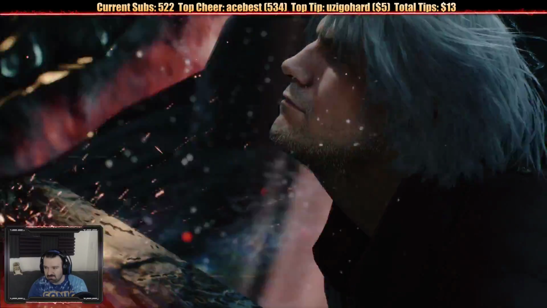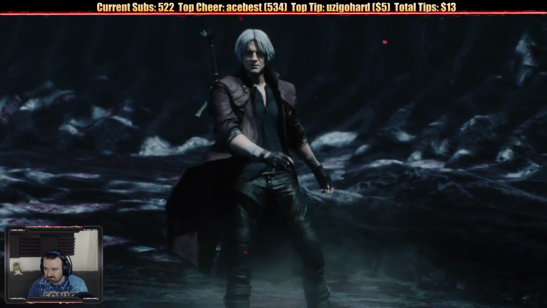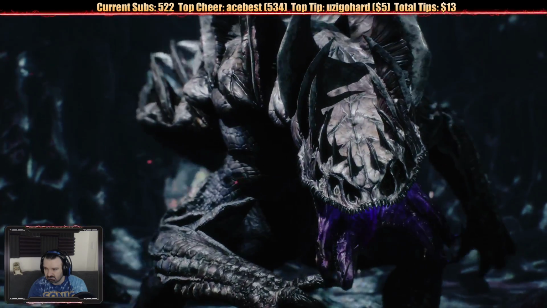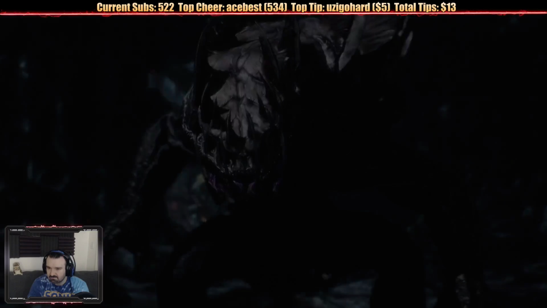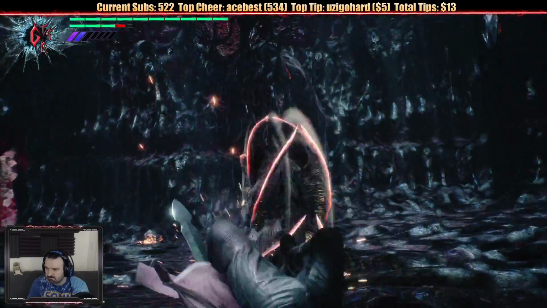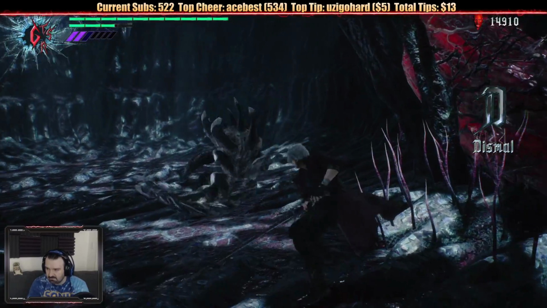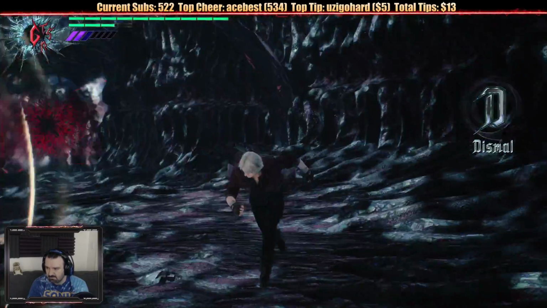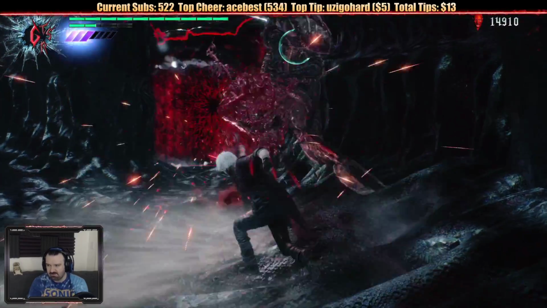What the hell is that? For chaos. Ow. It didn't work. It's not working. I upgraded it and it doesn't work. I'm holding triangle like it said, it doesn't work. Yeah, it doesn't do anything.